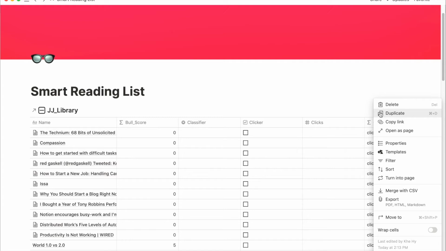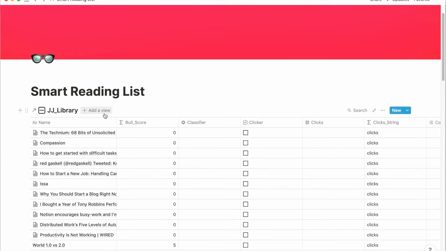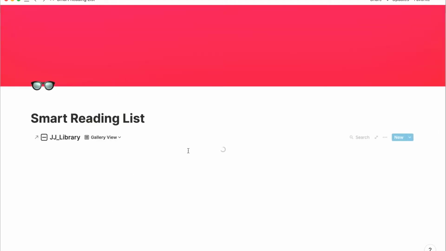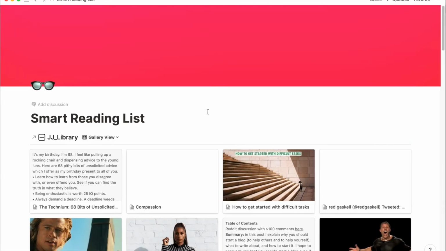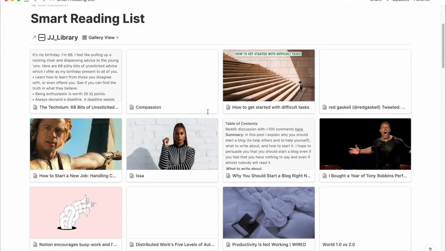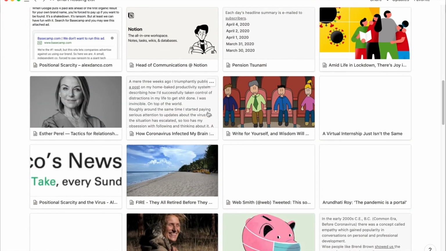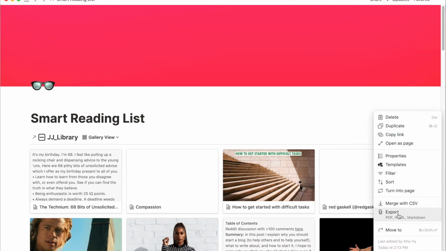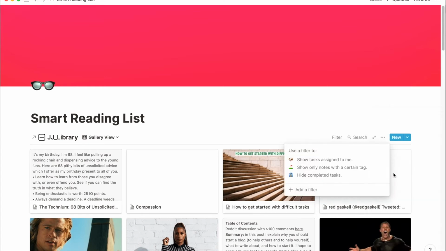Now, what I'll do is flip this into a gallery view. Now, right away, it pulls up my entire library. But that's not enough. Let's filter it.